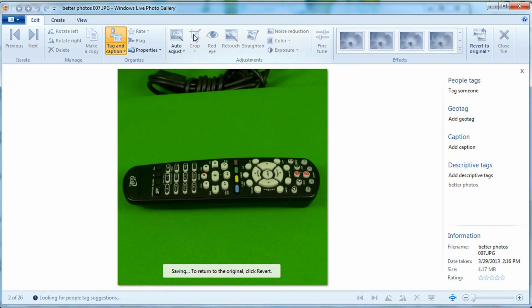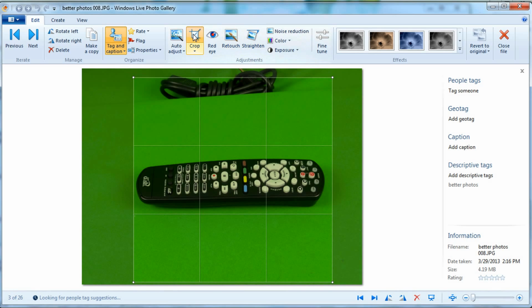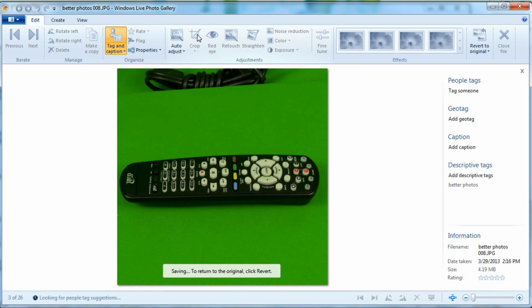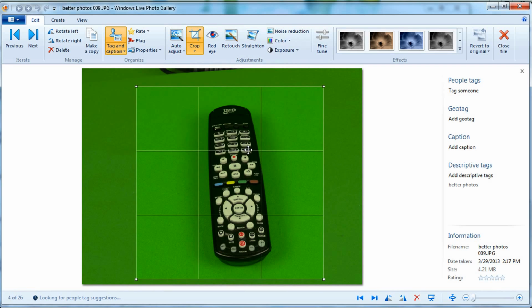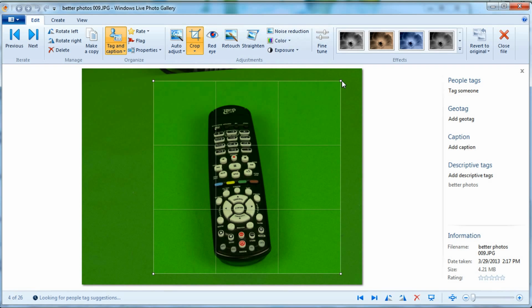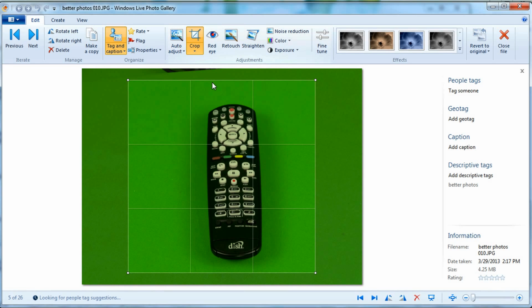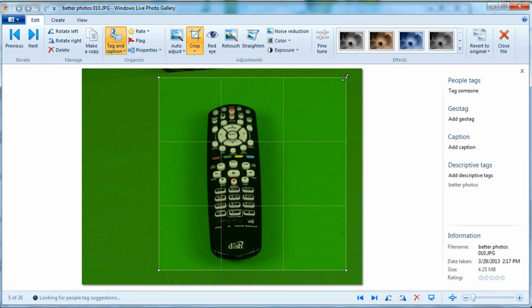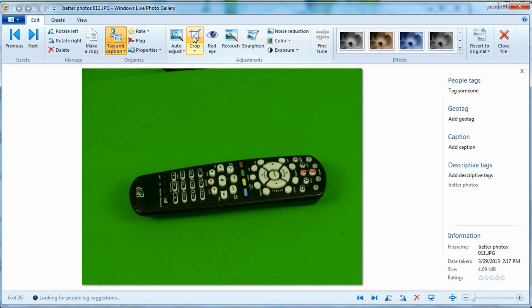So I'm going to crop this, and I'm going to go through all of my pictures and crop them quickly into a square. And that is because eBay, Amazon, all your places, everybody wants square pictures. So let's go through this one. I'm going to do that as fast as I can. Because you have square pictures, then take square pictures. We're going to crop this one.